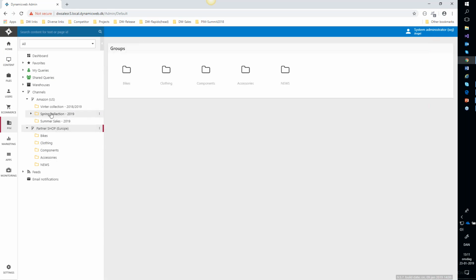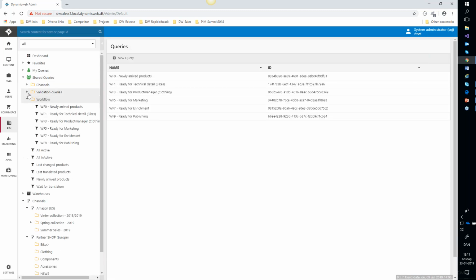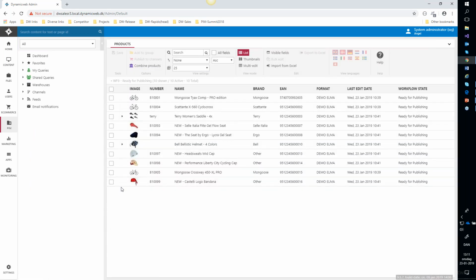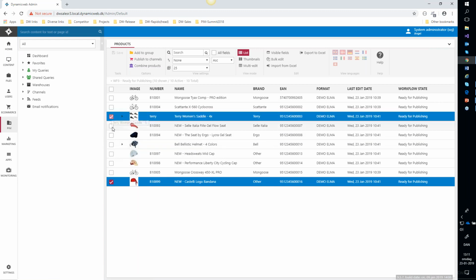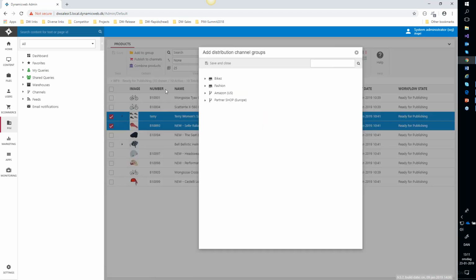Now, if I want to add products to this structure, I just go to my PIM area, maybe into the workflow, or I can go directly from a dashboard saying I have 10 products waiting for publishing. I go in and say I want these 2 saddles to be distributed into my partner network. So I can just select them, say publish to channels.